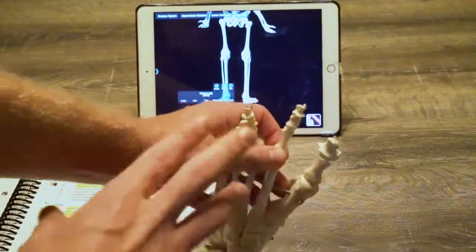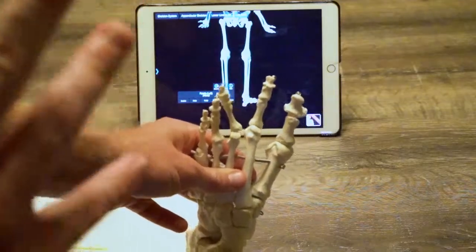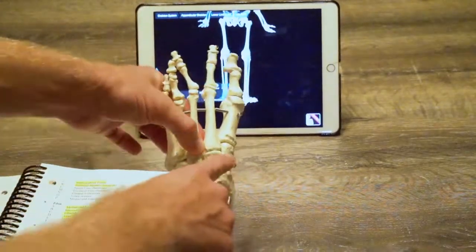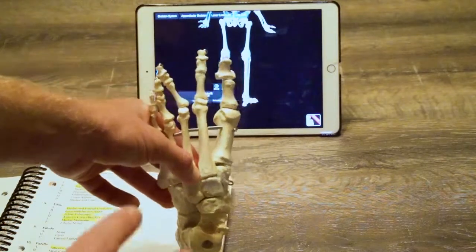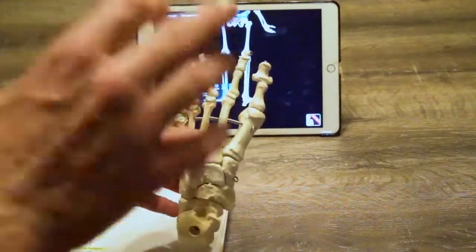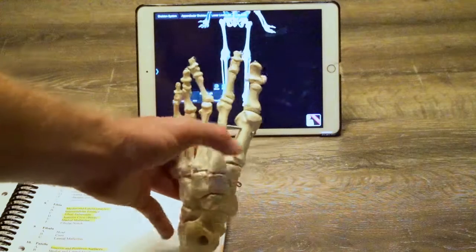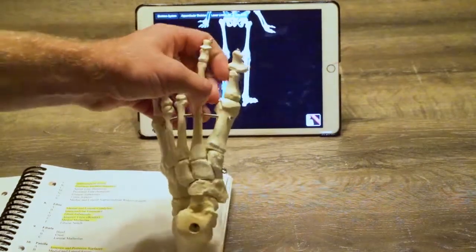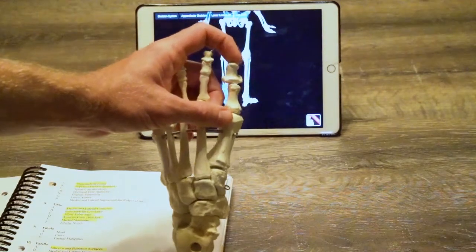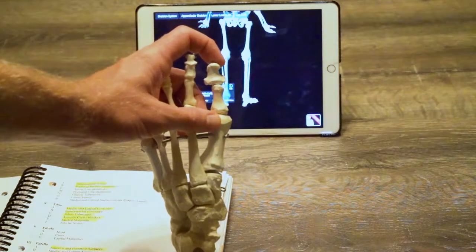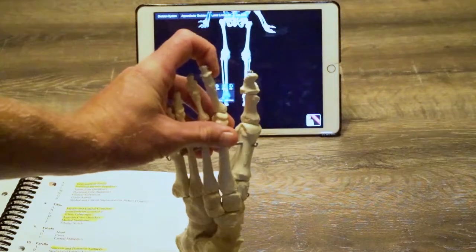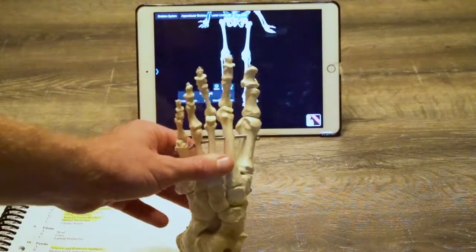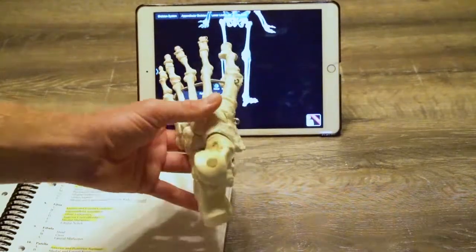All right, so that is all the bones that we are covering for this class. So just with the foot, be able to name all your different tarsals. That one might take some practice. Remember the numbering system with your metatarsals and your phalanges, and then remember the different bones of the phalanges. Your big toe, as well as your thumb, only have 2, proximal and distal. And then your fingers and the rest of your toes have 3: distal, middle, proximal. All right, so that's everything that we're going to cover for this week.